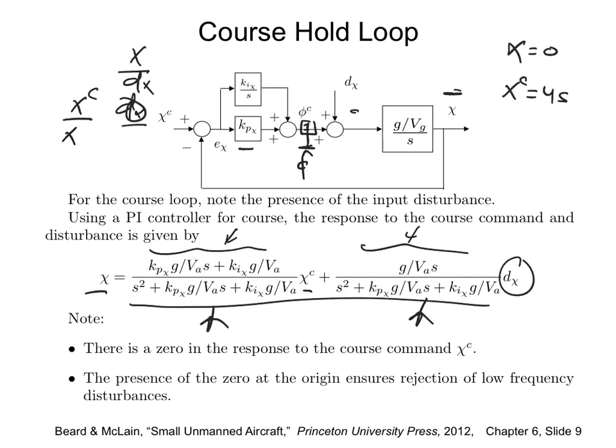So now what will this give me? This basically gives me phi commanded, and phi commanded is obtained immediately from the lower loop because it is faster. Now the next thing is how do we choose the gains here, right? Okay, we chose whatever kpx and kix are, and eventually you get chi commanded and the disturbance is rejected.